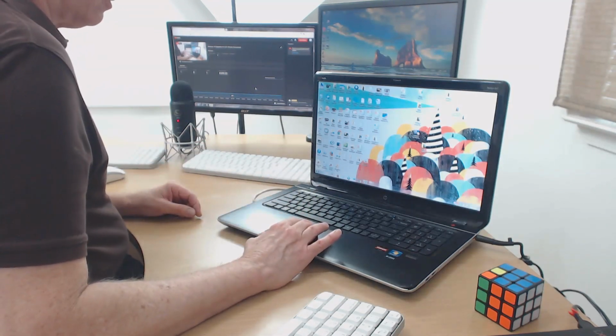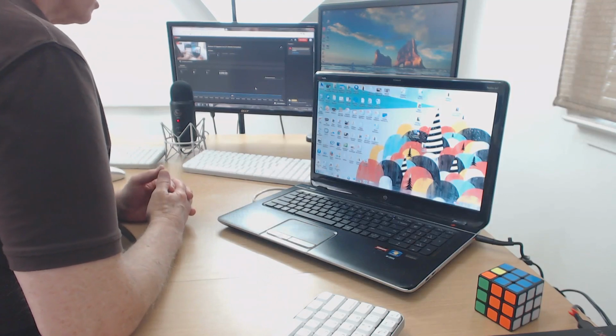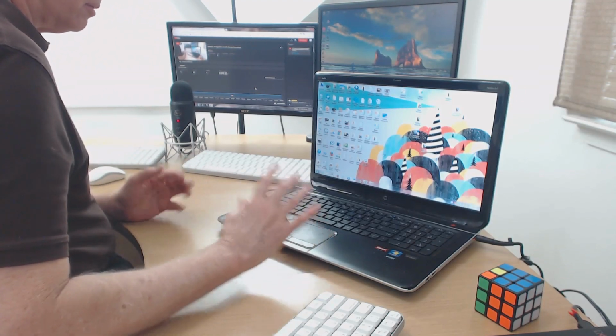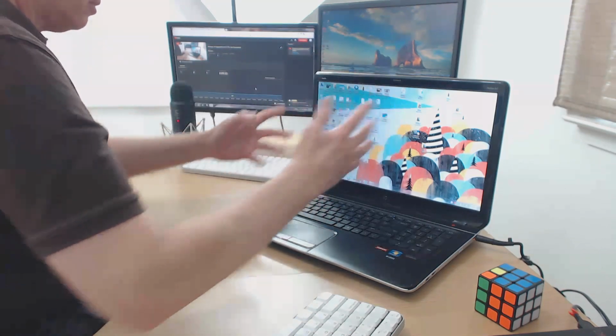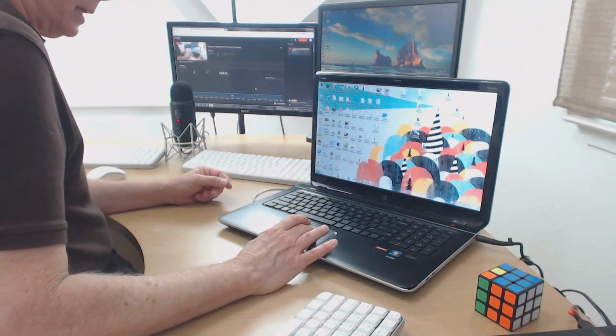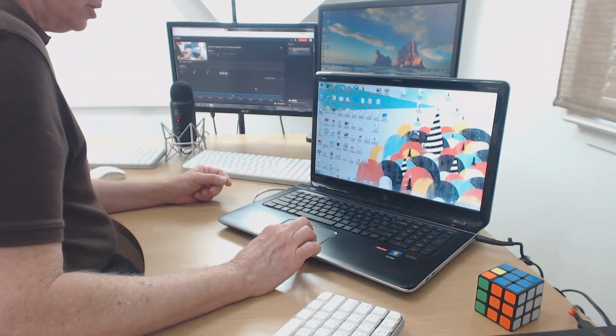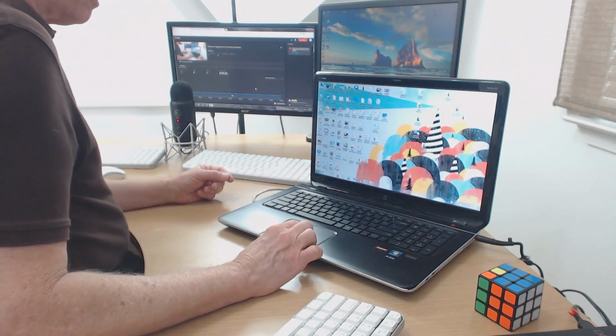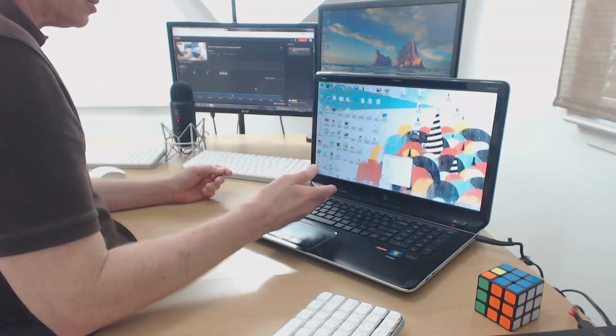Now let me point out, when I'm connecting to computers remotely, in order to respect people's privacy, before I allow their screen to be displayed to everybody on YouTube, I'm going to find out from the owner of the computer whether they're okay with all their icons being visible.